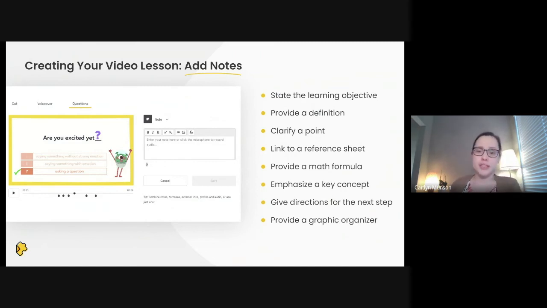But here's just some examples of things you can use the notes feature for. I think they're kind of underused, so I wanted to highlight some ideas there. Really a way to make it not just a video, because this isn't just a video with some questions in it. This is a whole interactive learning experience, and it can be a really big piece of your lesson and not just a babysitting because you've got a sub thing. This can actually be good pedagogy. So wanted to give you some ideas.